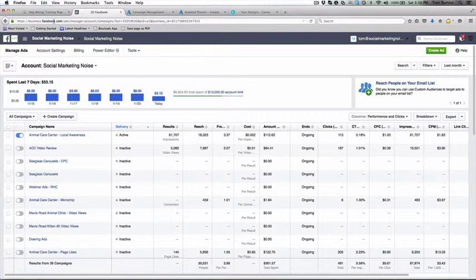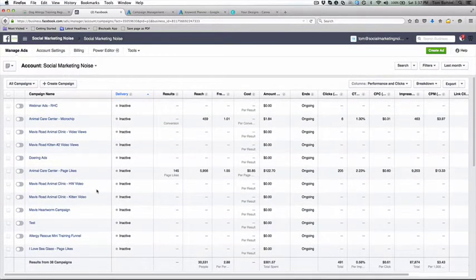You can do an ad manager under your personal page, but if you're going to be doing business-related ads, Facebook wants you to do it under the business account. So I would definitely take the time to go set up a business account with Facebook. It's pretty easy to do. If you have questions, there's a million YouTube videos and things out there on how to do it. So go ahead and set up a Facebook business account, and then that will allow you to set up your ad manager account. You'll need a credit card to actually create and start an ad, but you don't need a credit card to go in and start using the ad manager.